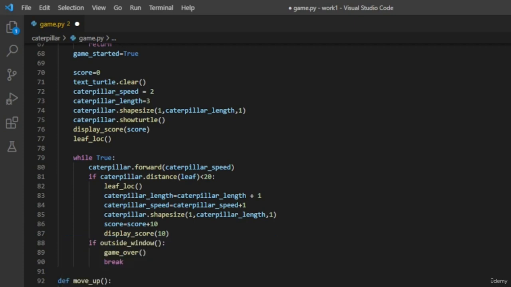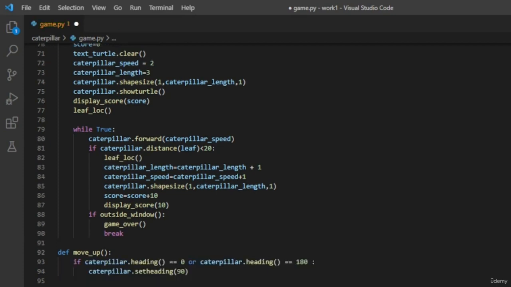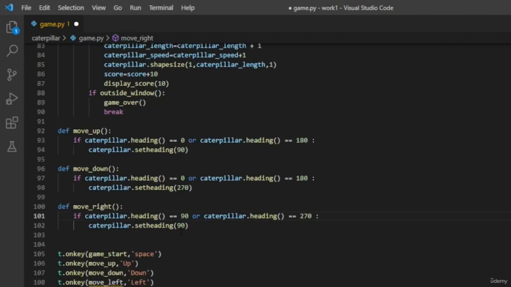Now we are going to define move right. Here we go. Now I'm going to paste it. Since we are talking about the horizontal direction, we should currently be in the vertical direction, meaning 90 and 270. Otherwise we will not be able to switch the direction, because according to our condition, our caterpillar cannot reverse the direction. So since for right we need a positive 0, it is the 0th angle, this is for the positive x-axis.